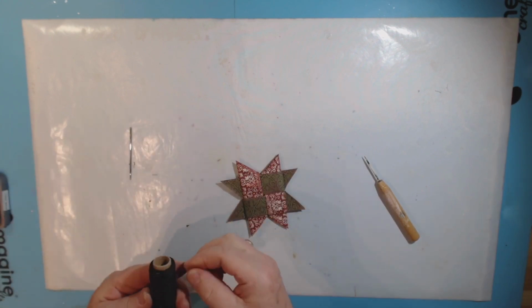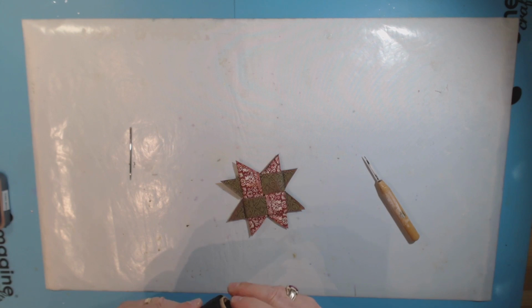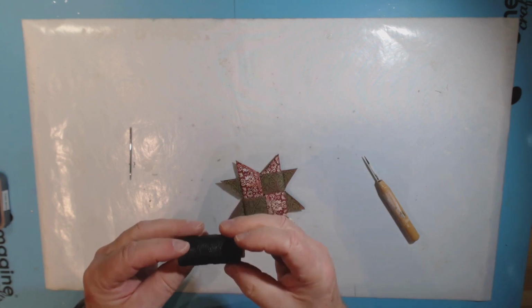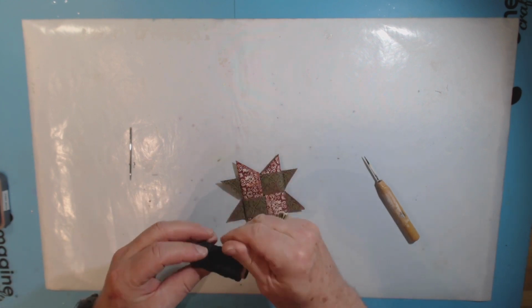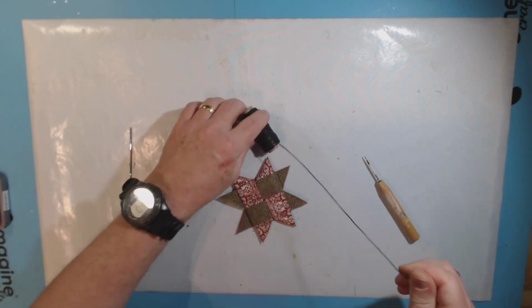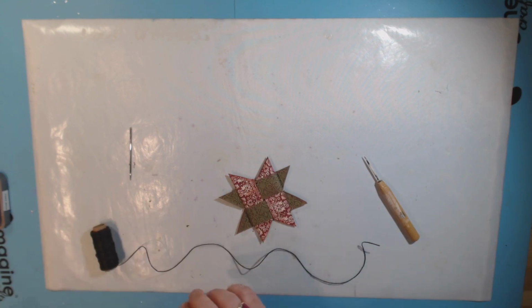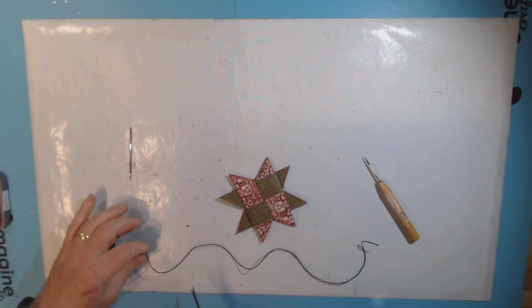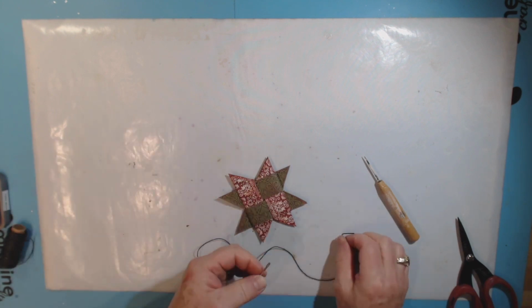And I'm just going to take a length of this, if I can find the end of it, and I can't. And as I said, it doesn't have to be waxed thread. Let me grab another spool. Here, this one I can see the end better. And I'm just taking off about, I like to give a generous amount so I can tie a knot in it, so maybe about 16 inches approximately. And I'm taking my darning needle.